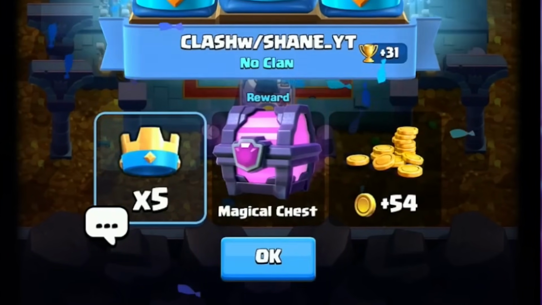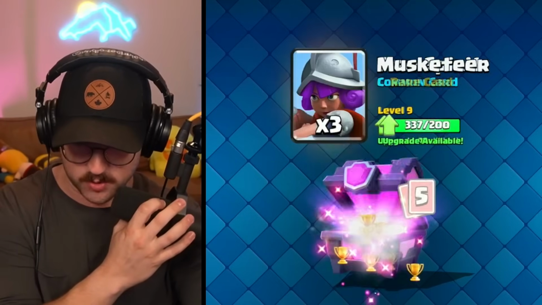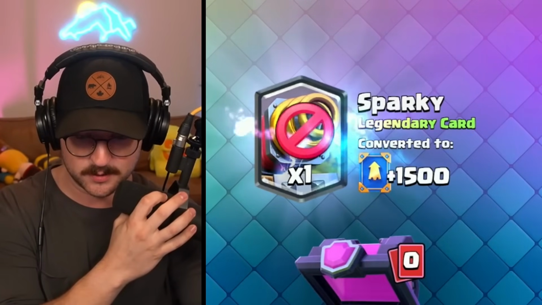Oh, we get a magical chest. Let's go. Let's open it up with a key immediately. Did we get some rage spells or some Elite Barbarians? Oh, but we do get a legendary card. What do we get? Oh, there's that Sparky we wanted. Wait, we're already maxed out.